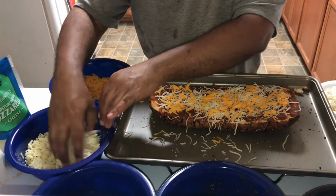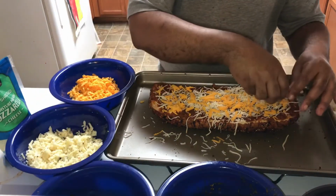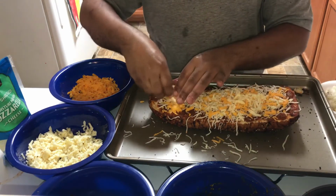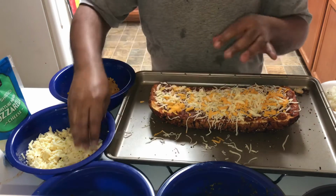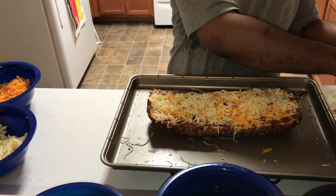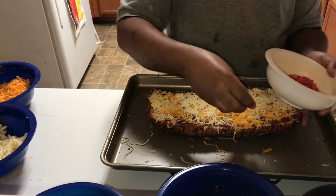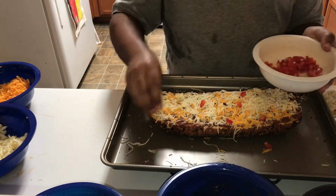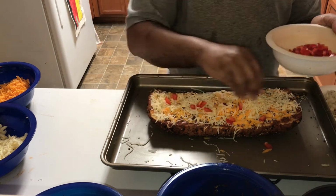Throw some pepper jack and Monterey Jack on there. All right. Let me get all this on here, y'all. All right, next, y'all, let's add some of these red bell peppers. Just throw them on there. Throw some of those red bell peppers on there.